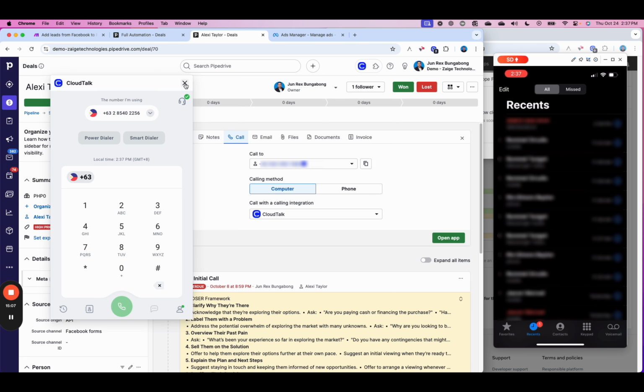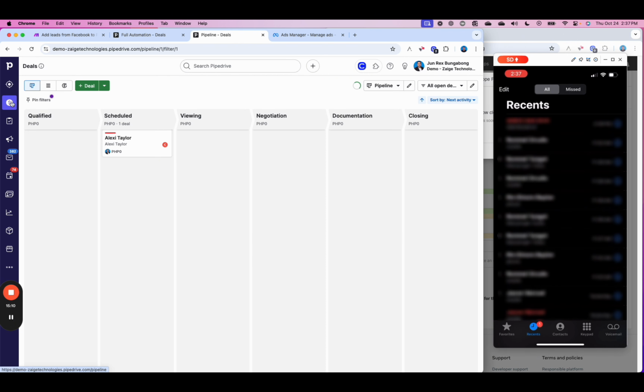Another thing is that we can also add Calendly, in case your process flow is different. For example, once we've added a qualified lead here, you want an email to be automatically sent to this lead for them to be able to book the call on their end. So instead of you calling them, they can book the appointment themselves, right? Because all of those leads that have submitted the form are already interested in what you're offering, so they will take the extra step to schedule the booking themselves. We can also automate that.